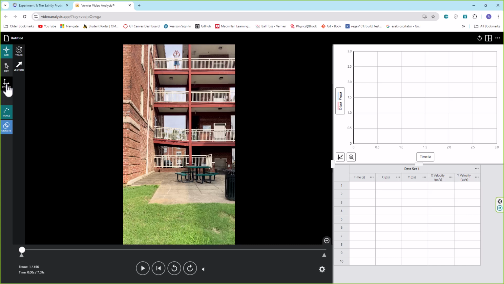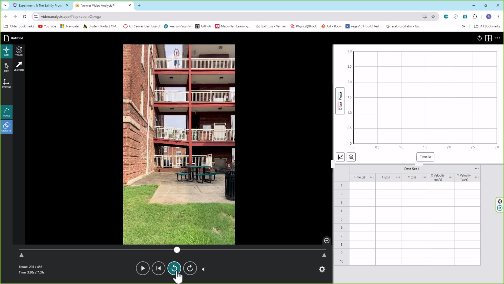Let's first go ahead and do it, and zoom up to where the motion begins, and we can use this dot right here to make that happen. I'm going to zoom it to just the point where I let go, right about there, and I'm going to back it up frame by frame until I get to the point where I want to start, which will be right there.